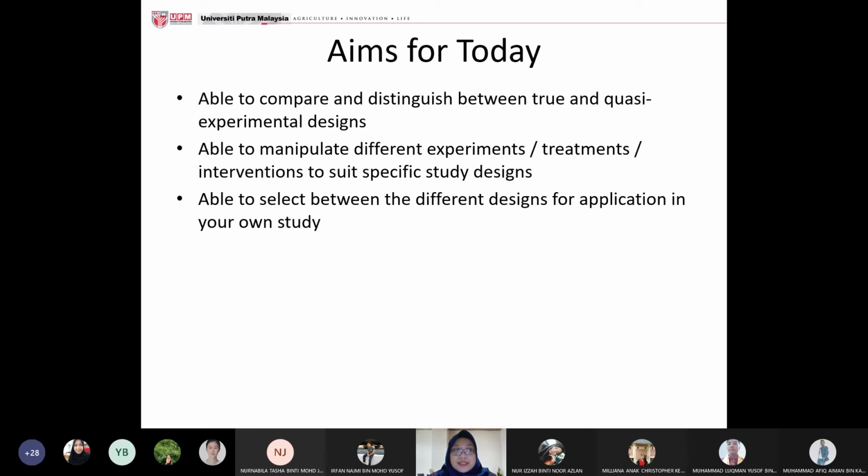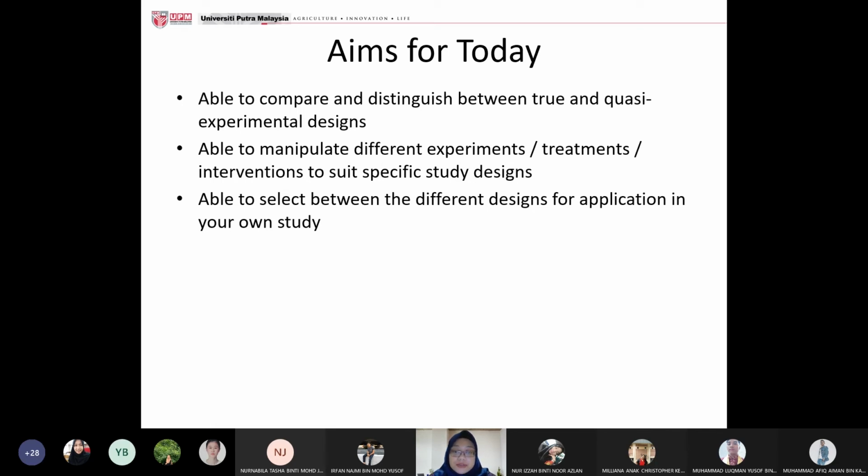A lot of the confusion nowadays, I can see that when I ask people what sort of research they're doing, some will say qualitative, and some would say quantitative. And when I ask why, the only reason was that those who are doing quantitative were doing experiments, and those who are qualitative, they don't do experiments. So that's not correct actually. It really depends on the data and the approach, the methodology that you use.